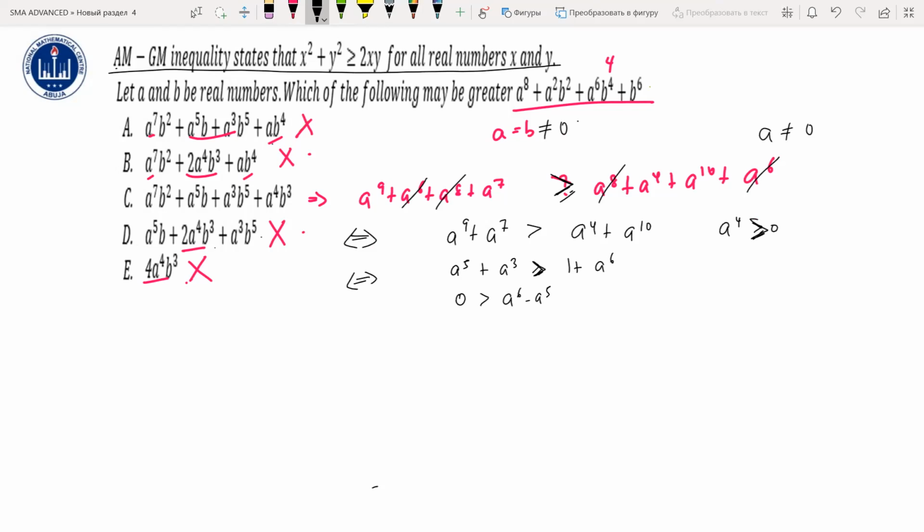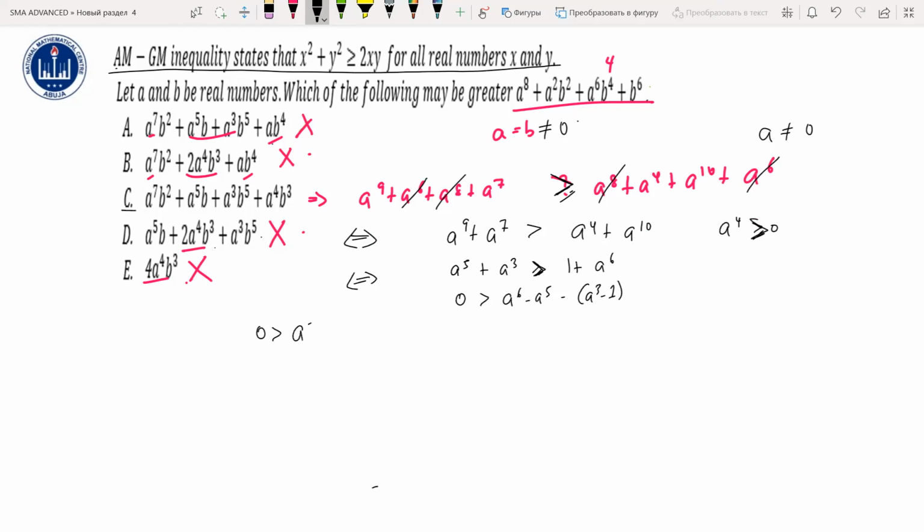A^6 minus A^5 minus A^3 minus 1. So I'll try and factor out A minus 1. All these steps I'm doing are just to try to find an example of A and B such that option C will be greater than this. That's why I'm carrying out all these steps. It's not really necessary for the question because this is an objective question. We can conclude that the answer is already C.